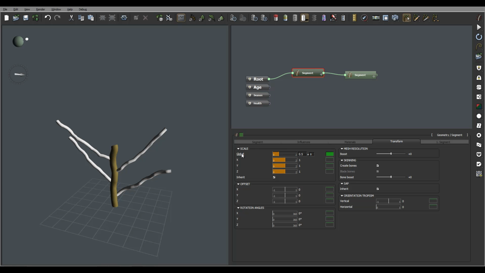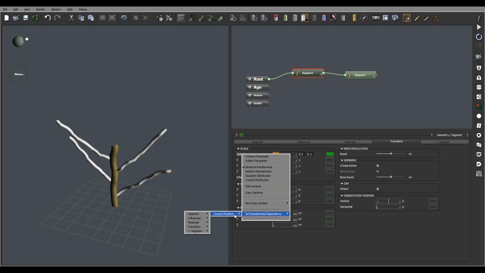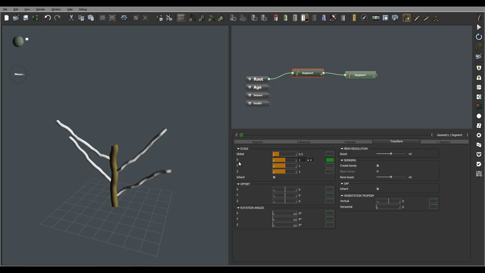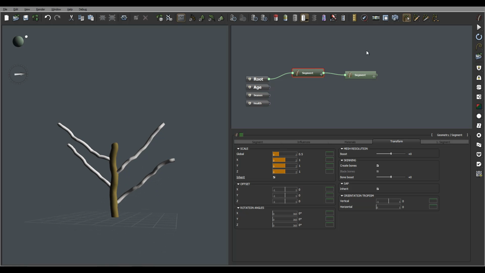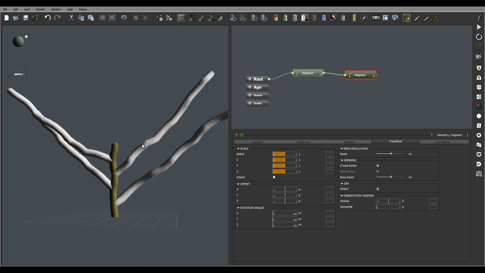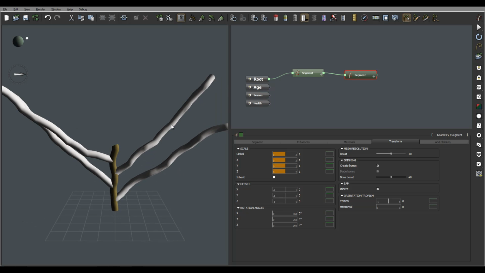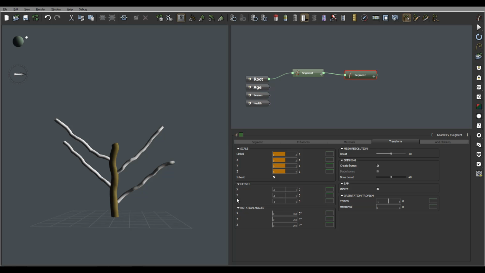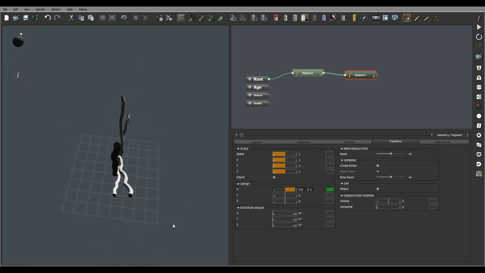We also can click and create a dependency on a random on segments, the same things that we did before. As well, we have X, Y, and Z, and of course they inherit from the parent. So in the case that we have a segment right here disabled, you notice the size obviously does not inherit from the parent. Okay, offset, you'll notice right here we offset from the center, from the axis.